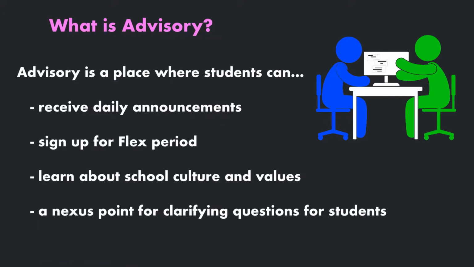So what is advisory? Advisory is something that your students are going to come to every single morning of every single day in my classroom. That's room 130. And I'm going to have them for the next 4 years. I'm going to be their point of reference for a lot of information, namely, we're going to go over daily announcements at the beginning of every single class.